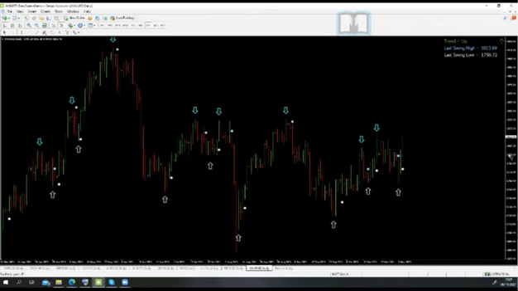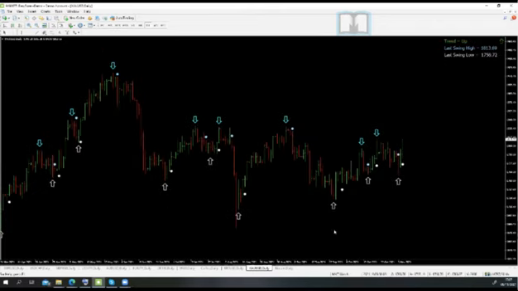Gold, making a bit of a breakthrough to the upside here today, and as it did yesterday as well. So something to keep an eye on to see if it breaks a previous level where you can see there, and if it's going to go beyond that, or if it's going to use that as a resistance and bounce back.